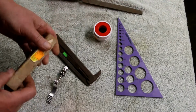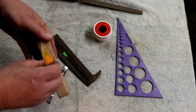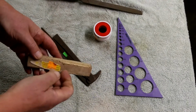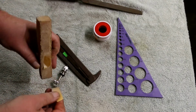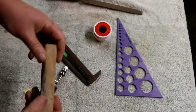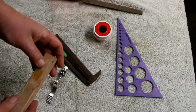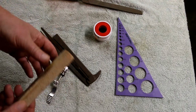Then this. I remember years and years and years ago, there was a kind of shoe called a Hush Puppy. I don't know if they still make them or not. Haven't seen them on the market in a long, long time. This thing was 50 cents. So the Hush Puppy shoes had this kind of rubbery sole on them. And a few years later somebody said, you know, that'll work to clean off a sanding disc. And I said, oh really? But at the time I didn't have a pair of shoes like this.